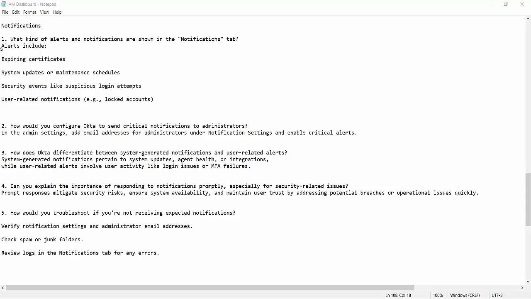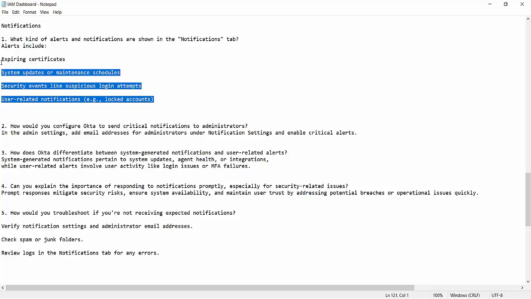The answer is, alerts include expiring certificates, system updates or maintenance schedules, security events like suspicious login attempts, and user related notifications, for example locked accounts. So these many things we can observe in the notifications tab.